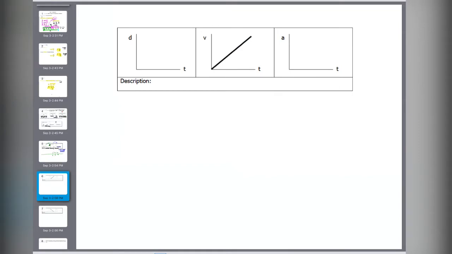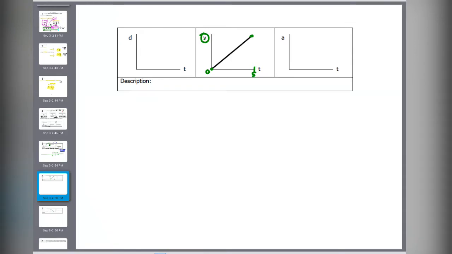Okay, finally the second last one, they gave you the speed again. So velocity time graph. So let's make it up again. 0 to 5 seconds. I'm making this up. I was at a speed of 0. Do you see how I wasn't moving at first? And then my speed goes up higher and higher.